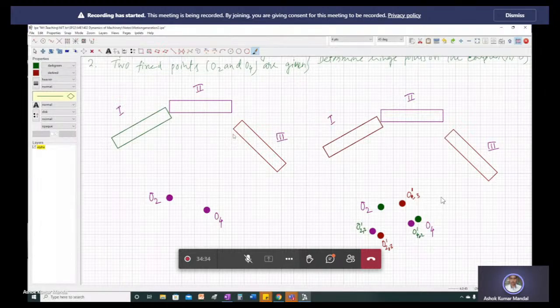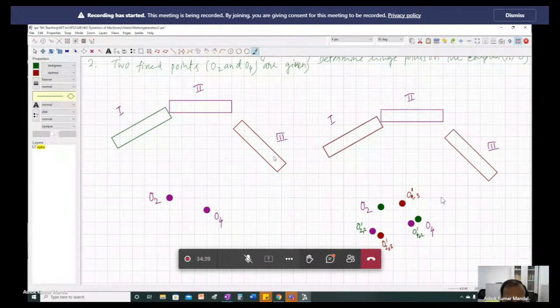No, no. See, in this third case, O4 is nearer to 3. Can you see here? From here, you see O4 is nearer. Now, I have done nothing. I have just copied. I have copied this position to this position. So we got the inverted position of O2, O3, sorry, O2 and O4. Three positions for O2 and O4.